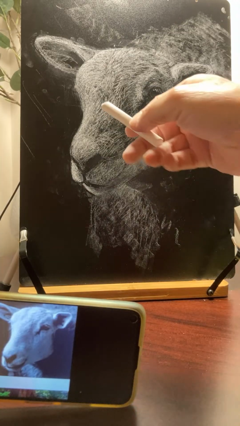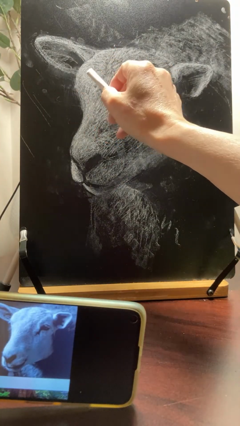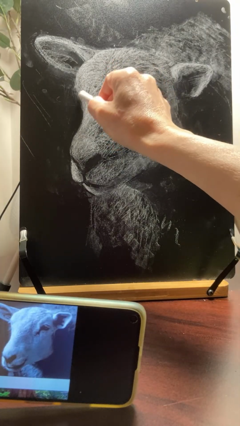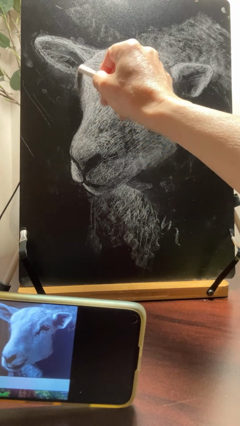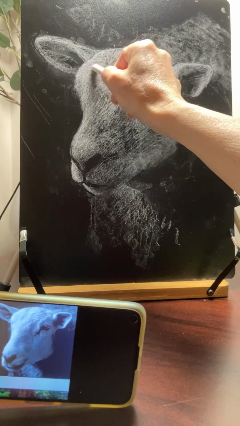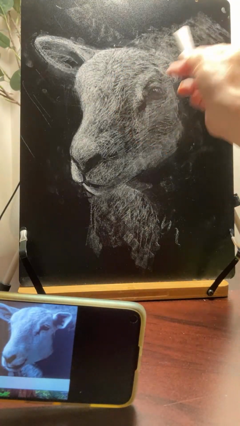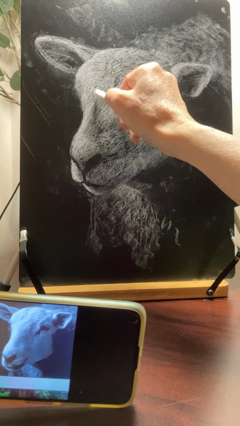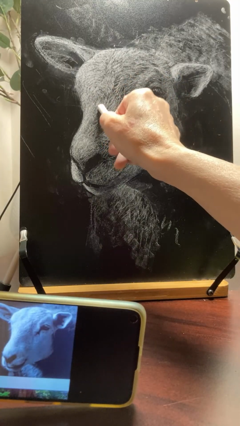Okay, and then now I'm going to draw this part. So this is her eye on the other side, and this eyebrow here. Okay. And then he got the center of her hair goes like this and goes down.